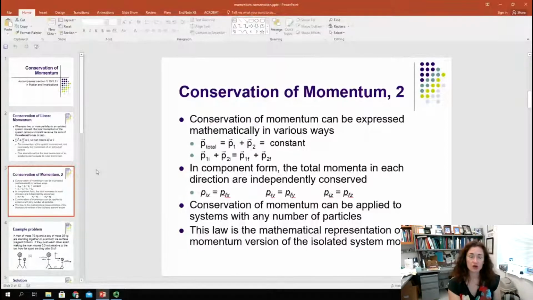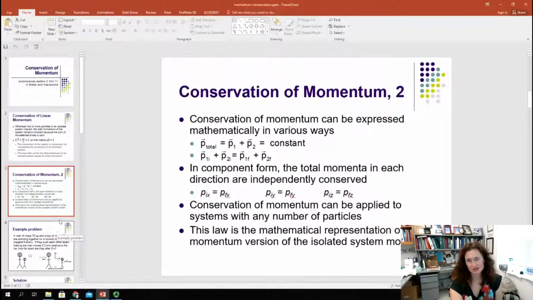Now you can also write it out in terms of the components of the momentum. So for example, what conservation of momentum means is that the x components are conserved, the y components are conserved, and the z components are conserved, okay? Because the directions are independent from one another. So you could express it as P initial in the x is equal to P final in the x, and then separately write a set of equations for P initial in the y equals P final in the y, etc. Okay? Now, in a lot of problems in introductory physics courses, you might have just 2 or 3 particles, but of course, theoretically, the conservation of momentum can be applied to systems with any number of particles. All right?